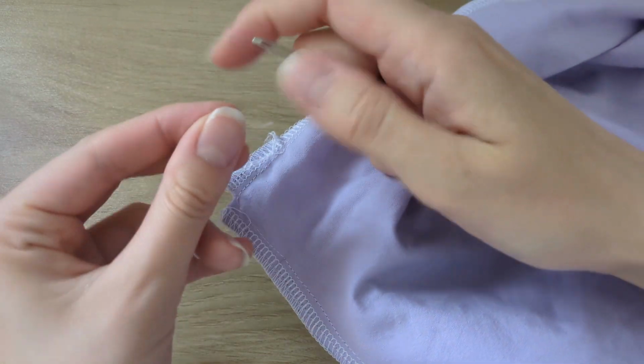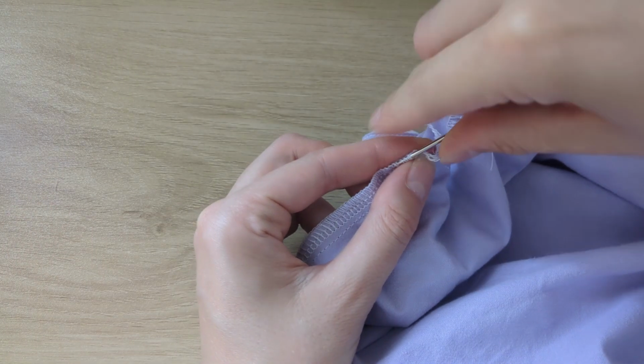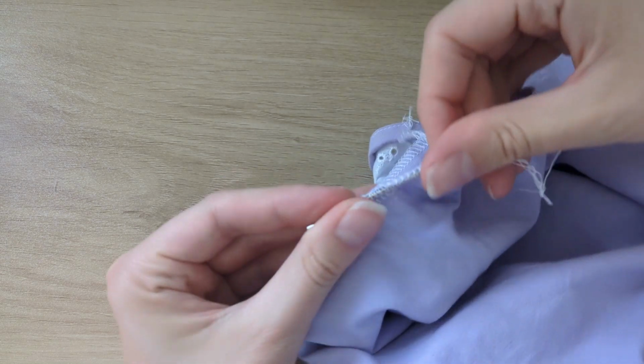And for a cleaner look, what you can do is just to pull on the extra thread into the overlock seam with the help of a big needle.